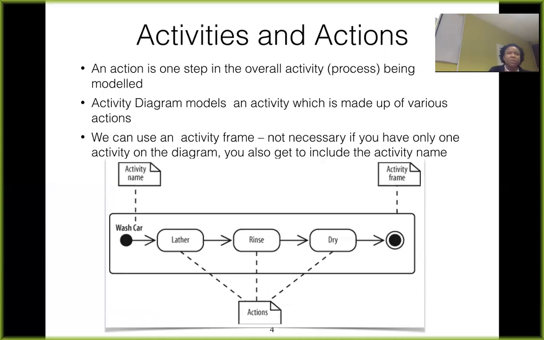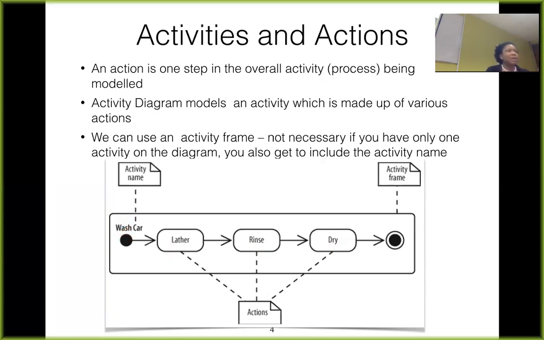Okay, remember now that the action is one step in an activity. And the overall activity is normally linked to a particular use case. So the activity is a process being modeled, and the action is one step in that process. So lather, rinse, and dry are examples of actions. And wash car is the overall activity.